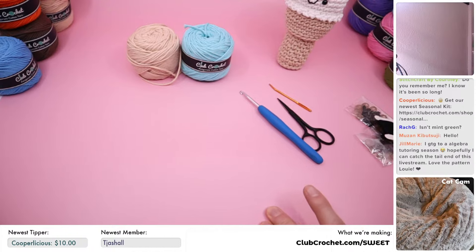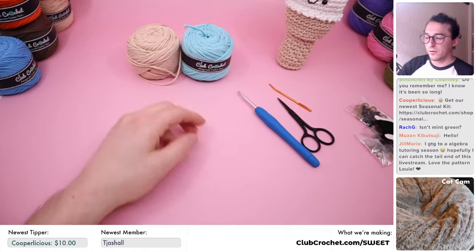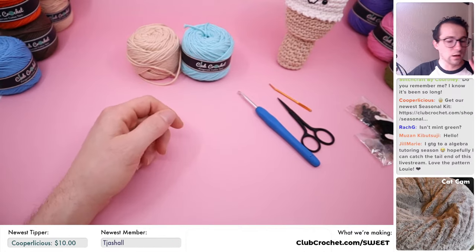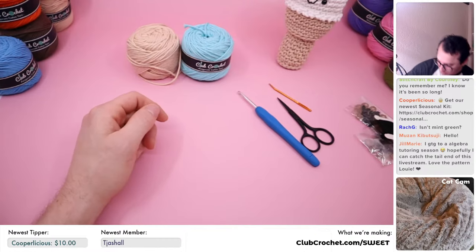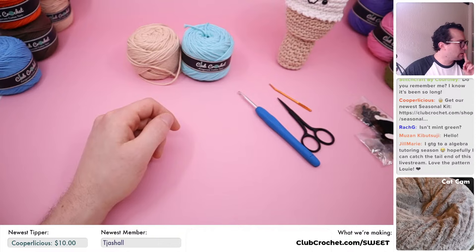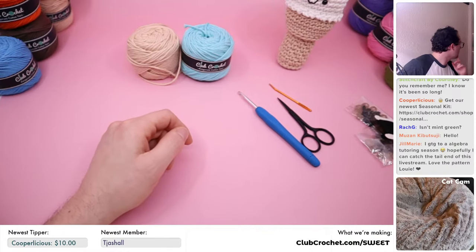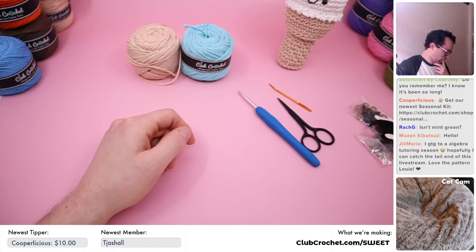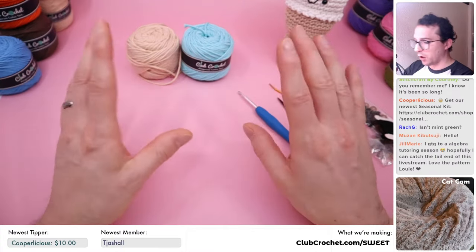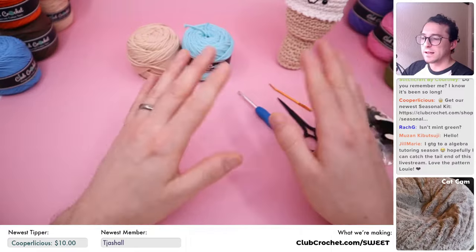Here we go, end the vote, because we have pretty unanimously voted for mint chocolate chip. We're gonna be doing more votes in just a second for things like eyes and stuff, but for now, I think that'll do it. Speaking of eyes, I don't know where I put my 6mm safety eyes. You know what, I have an extra copy of them in there. Okay. All right, so that's everything you need to know there.